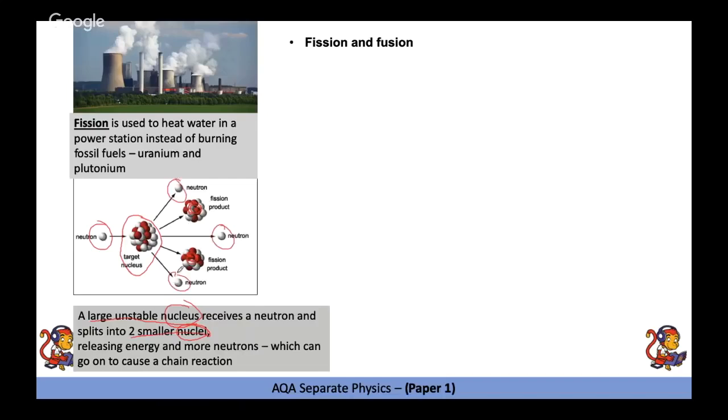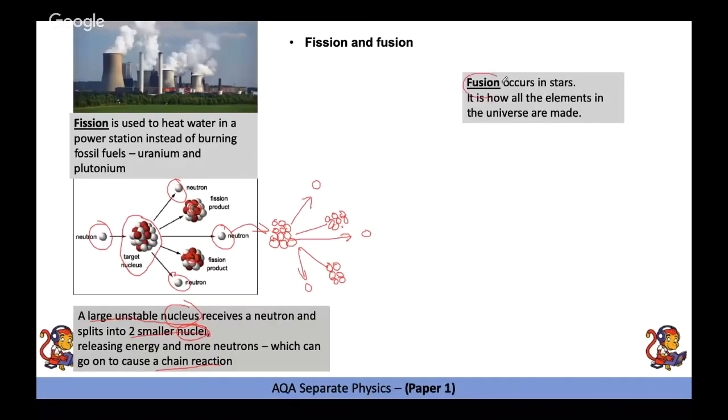Now then, these neutrons can go on and repeat this process called a chain reaction. You may well be expected to replicate this drawing over. Now when you do, you're copying exactly the same thing. So here we go, that neutron starts a chain reaction. We're going to have a neutron. We're going to have a slightly smaller nucleus again, and you're just copying what is over here. You're going to have another neutron. You're going to have a slightly smaller nucleus again, and then perhaps one more neutron.